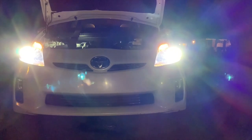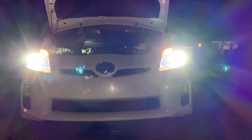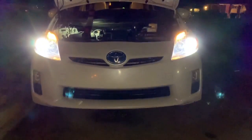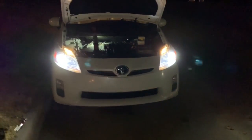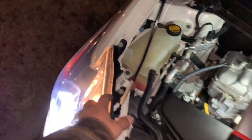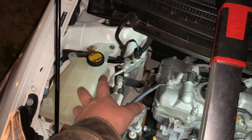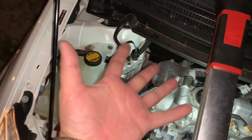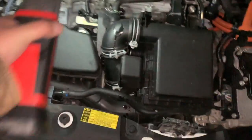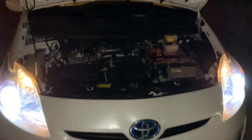All right, I'm not even gonna lie. This difference is significant would be an understatement. Jeez. I had to pull this headlight part way out. I got bigger hands, so I had to pull the coolant reservoir out. It's kind of a pain to get down to it, but being that they're LEDs, these things should last a whole lot longer than traditional halogen bulbs, and they're brighter.